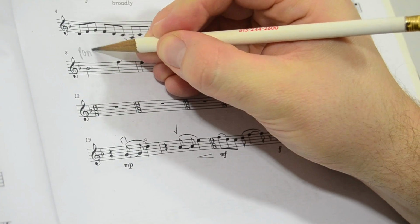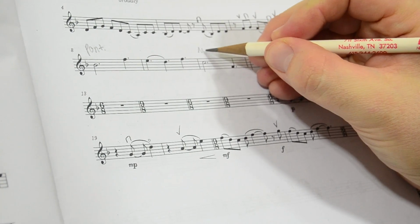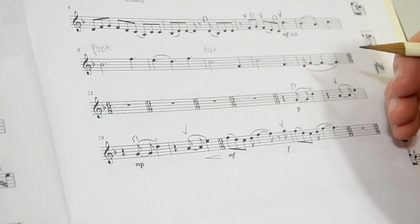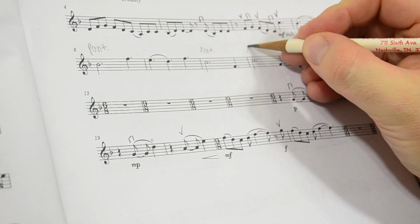Some other things that you might have to change or make notes of are for a section that is ponticello, which is, again, on the bridge. The abbreviation I write is just pont, P-O-N-T, and that means you're supposed to play really close to the bridge and get that scratchy sound. The opposite, when that ends, is you want to write natural. That's just N-A-T and a period. That just means natural, or normale is another abbreviation that I use sometimes. If there was something that was tremolo, for instance, and then we want to change it to just normal, what's the opposite of tremolo? It's normale. So you can just write N-O-R-M, and that's normale, or normal.